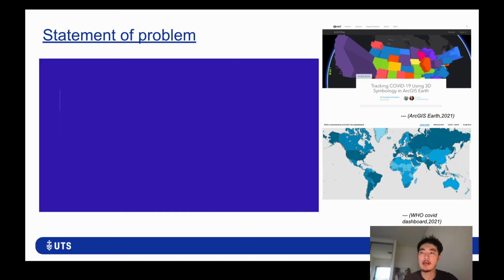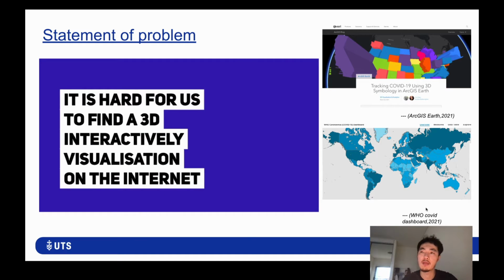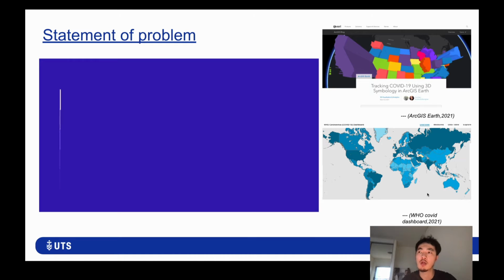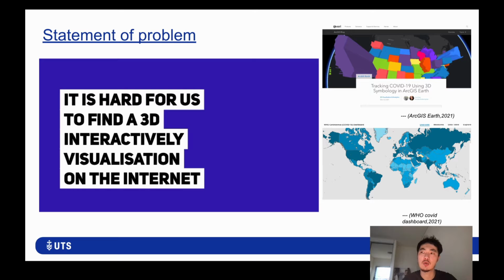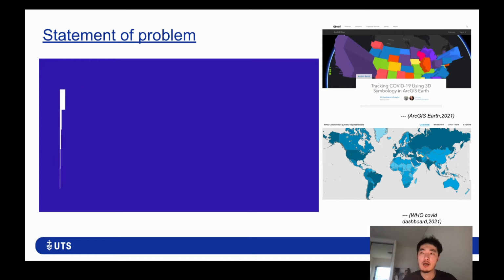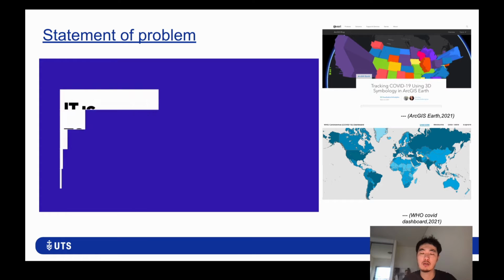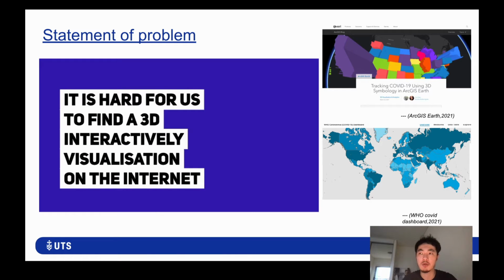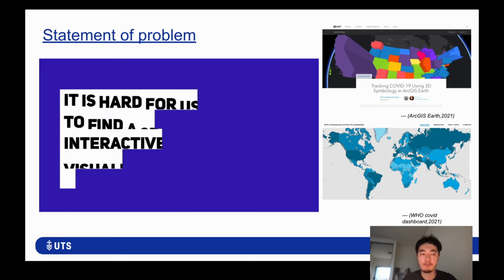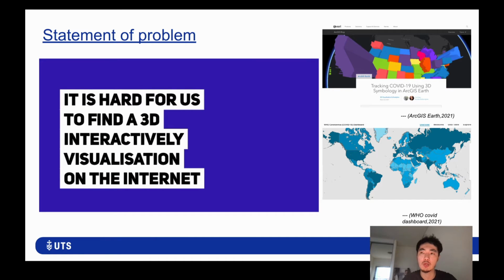And in the bottom right, there's a graph from the WHO COVID dashboard. As you see, that is a 2D visualization. That is good, but I think that, based on the limits of technology and funding, they cannot create a 3D visualization, because creating 3D objects is definitely more work than creating 2D ones.